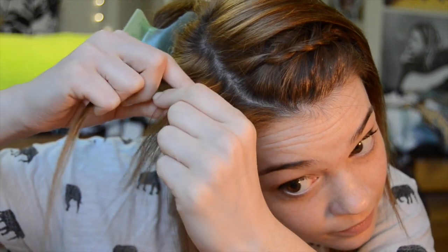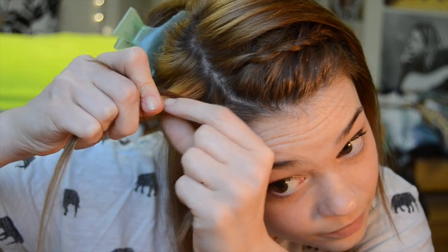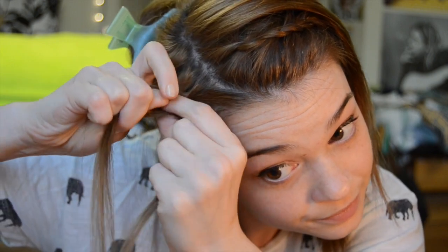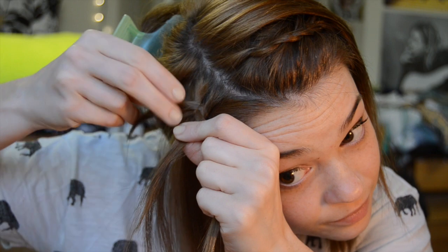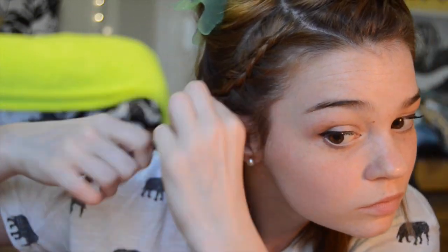This side is going to be a little harder for me because the bangs on this side are so much shorter. So if any of you guys have short bangs, this is proof that you can do it. We're going to grab some hair in the front, bring it under the center, and then bring the back one under the center - so the only section that is grabbing more hair is that front section. We're just going to keep going until we make it to usually the base of the ears, because you don't have to go all the way down your hair if you don't want to. Then we're just going to put that side down - you can also put a bobby pin in it.